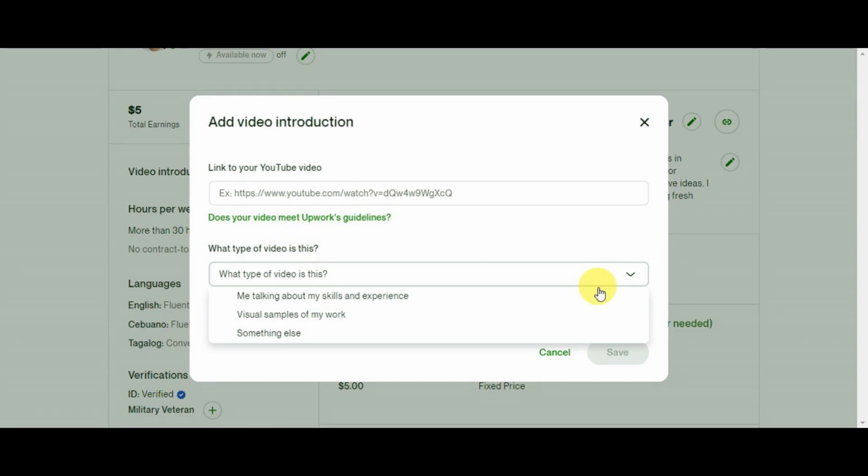It shows your face, your voice, and your personality. You can explain what you're all about, what skills you have, and why you're the right pick for the job. Clients can see how enthusiastic you are and how much you care. It's like making a new friend, building trust and confidence. So grab your phone, shoot a simple video when you're just being yourself, and let your future clients know that you're not just the words on a screen, but a real person ready to do great things. Then once you're done, just hit on to save.